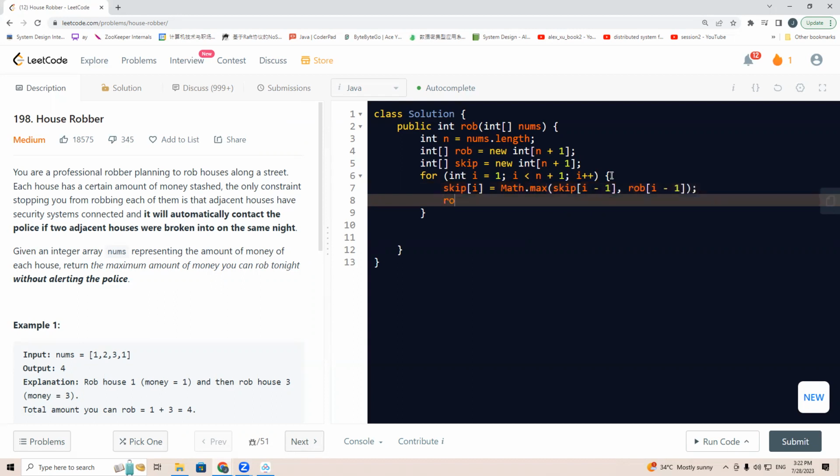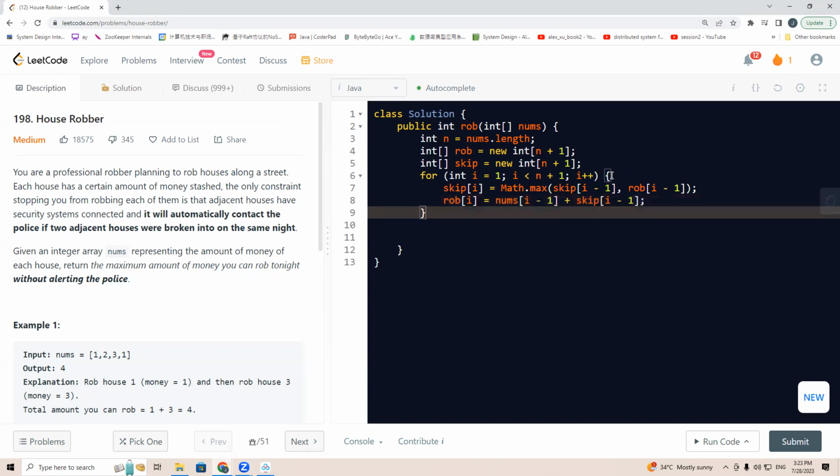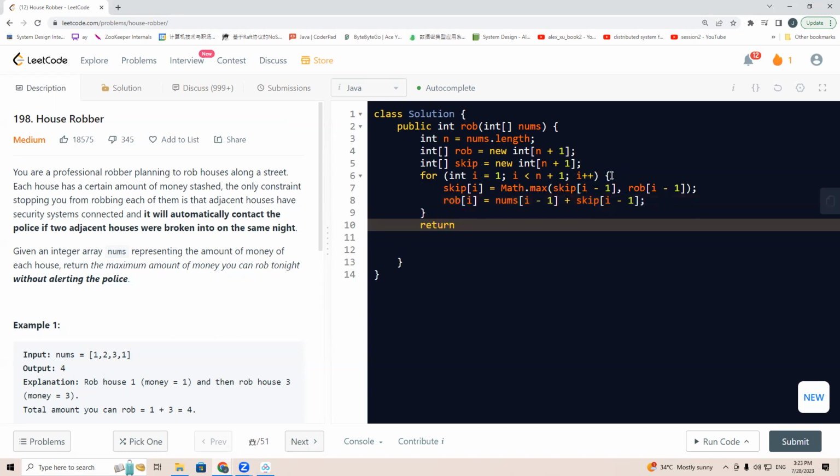And we'll say rob[i] will be nums[i-1], because we have an extra index, plus the previous one, we have to skip, skip[i-1]. In the end, what we need is to return the max of rob[n] and skip[n].